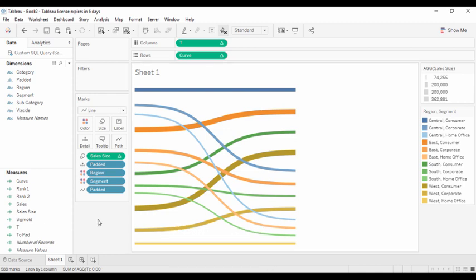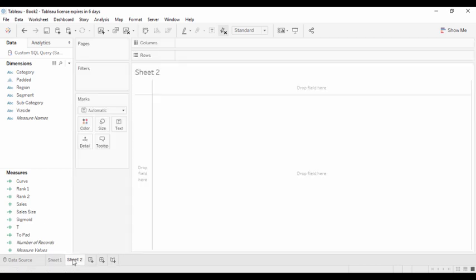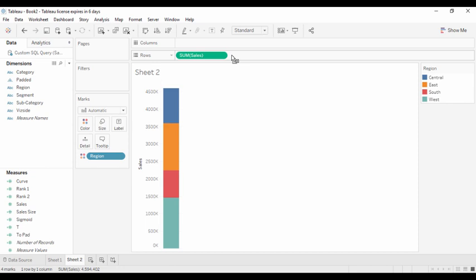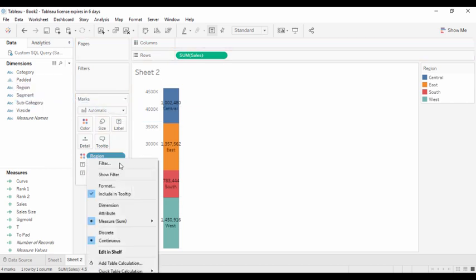To add additional insights, let's create another worksheet where we place Region onto Color, place Sales onto Rows, and place Sales and Region onto Label. Right-click on Sales and add a quick table calculation of Percent of Total.